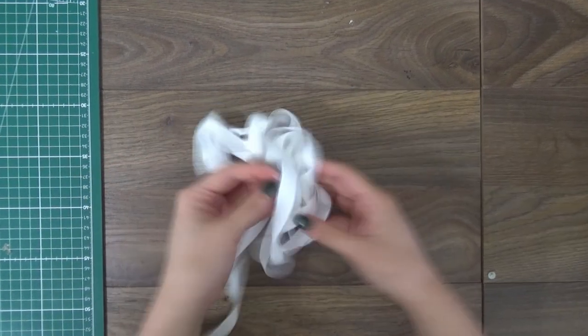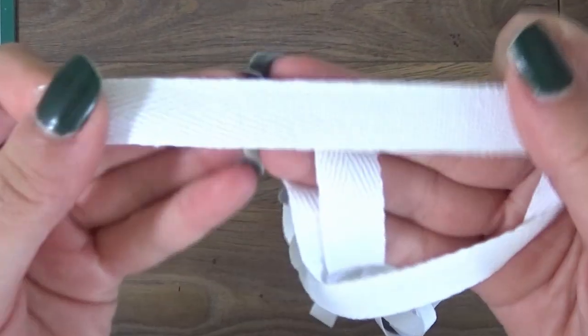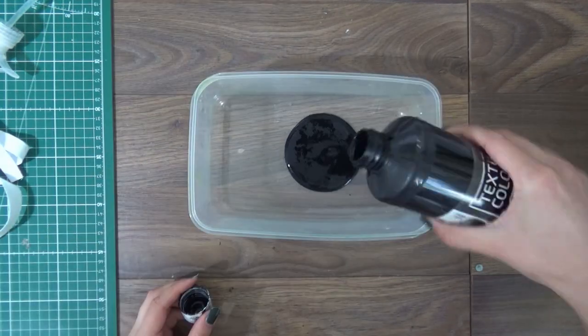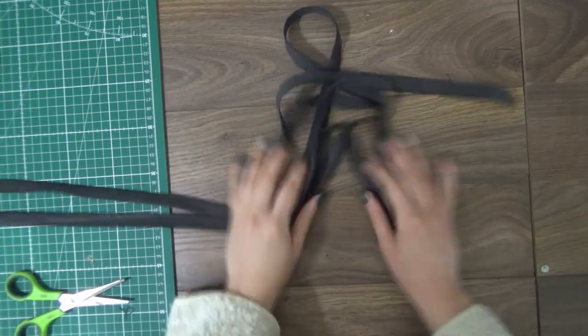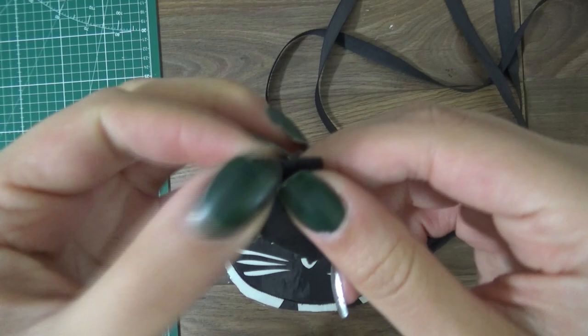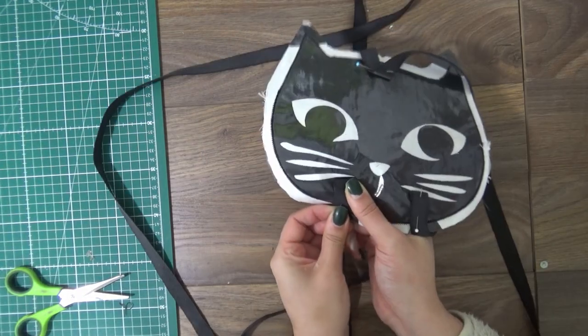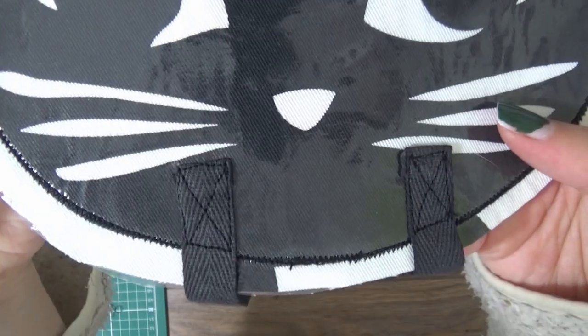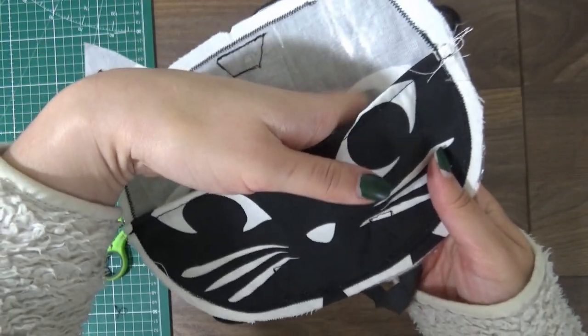Now it's time to add the shoulder straps. Here I am using the cotton ribbon I had left over from the hoop skirt from hell, but I had to dye it black first. It is black. Find the middle of your strap and sew it to the top middle of the back piece, forming a V. Finish the edges and attach one to each side of the bottom. Should have added this before I added this pocket, but oh well, it's too late now.